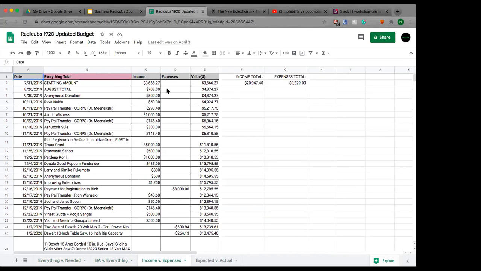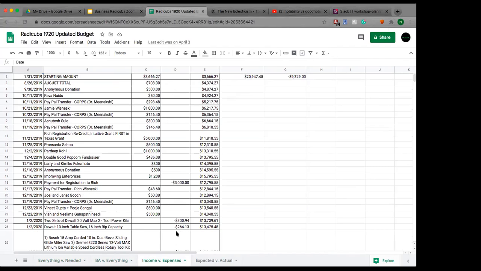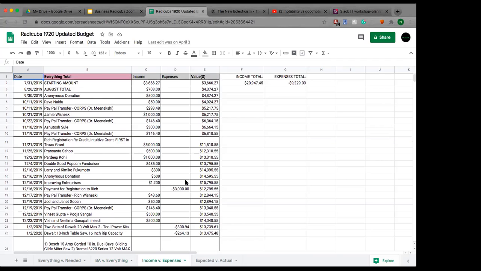This is just everything. It's all of the assets and all of the liabilities. So all of the money we've gained plus all of the money we spent. So right here, we paid $3,000 to Rich because he spent $3,000 on us to pay for registration. So we include that loss there. So overall, we know we made this much money, and we spent this much money. So this season we spent $9,000, not including reimbursements that have occurred after that.